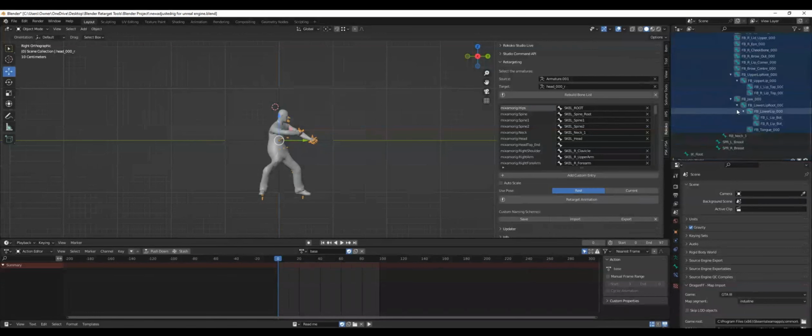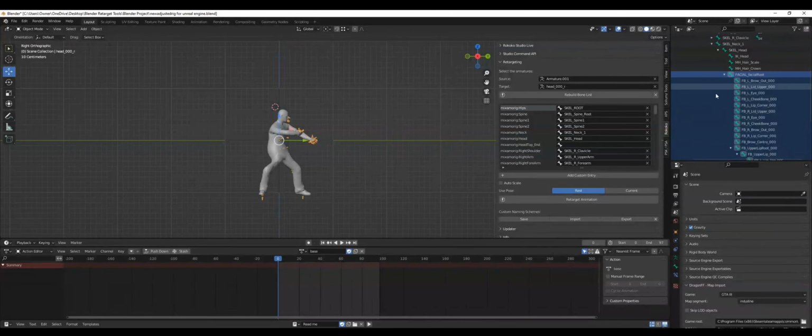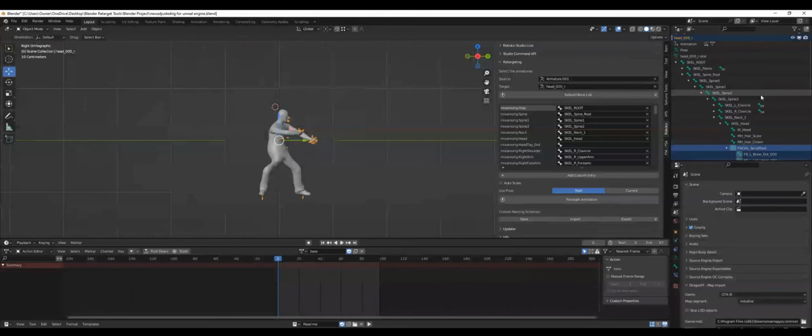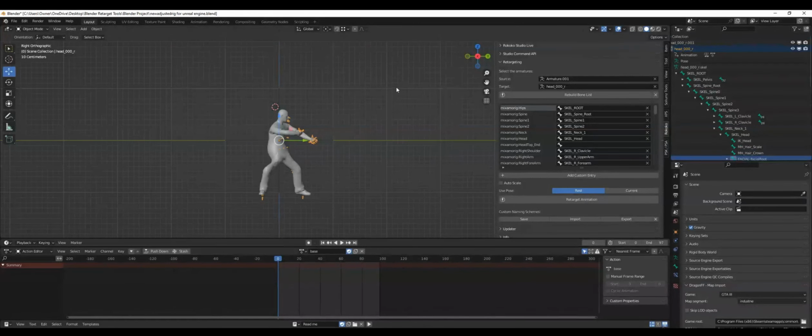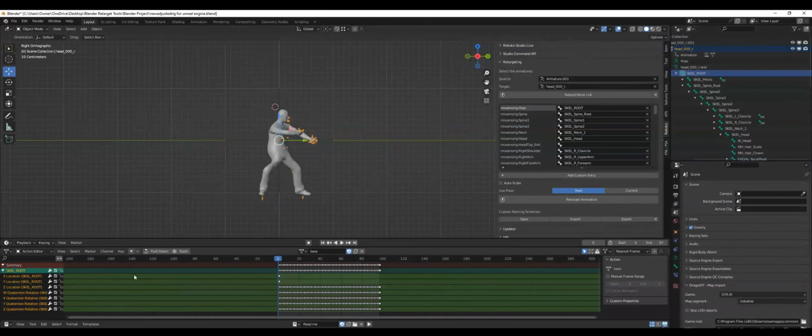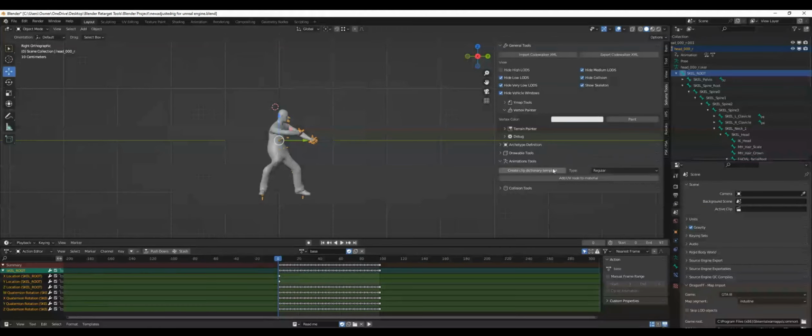Now that pretty much fixes that weird face bone glitch with animations. So that's honestly a great thing. And then to finalize the animation, you click scale root, which will bring up this. And what you do is you click Sollumz Tools, and under Animation Tools, which I don't know if this is closed, you click Create Clip Dictionary Template.